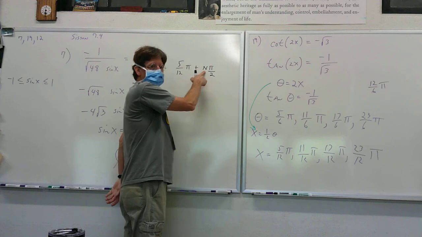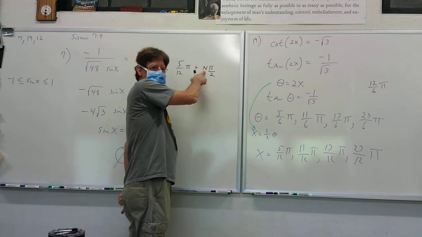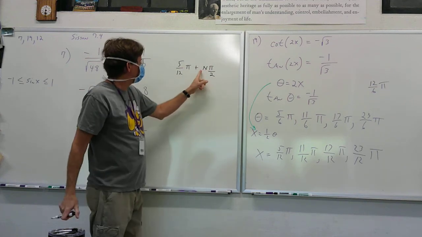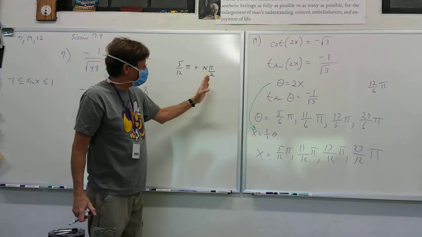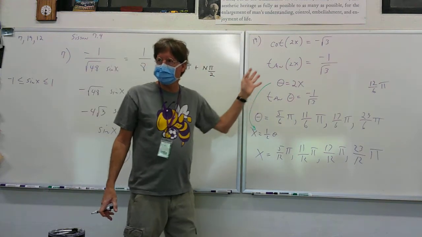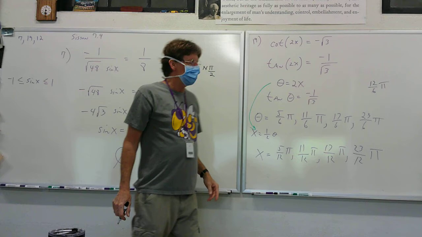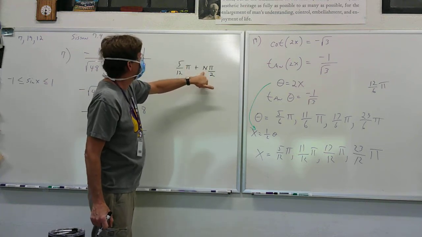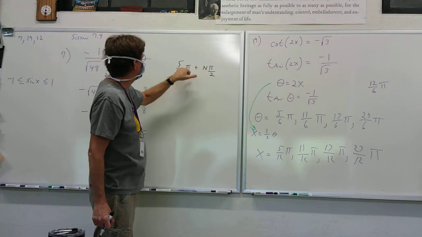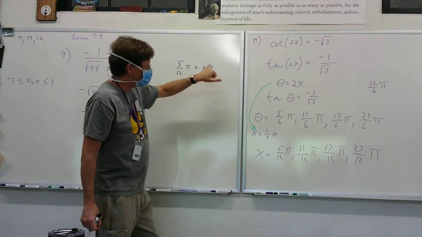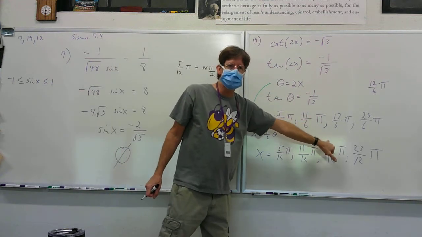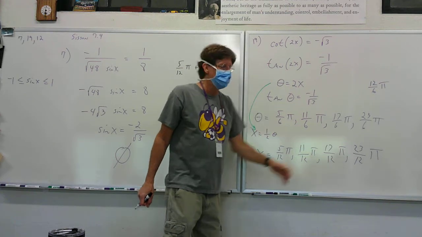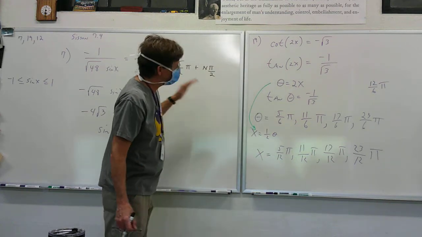a whole number, 1, 2, 3, 4, 5, okay? And you just add pi over 2 to get to the next one, pi over 2 to get to the next one, pi over 2 to get to the next one. And every time, if you put a 5 there, or put a 4 there, you would add 2 pi to that, which would be 17. Be that one right there, see? See what I'm getting at? And that's how he writes the answer so that they go out to infinity.